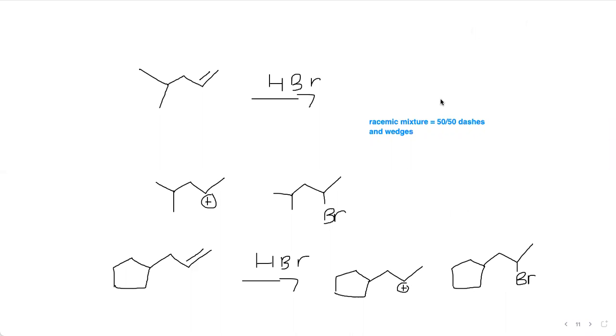Because it attacked a carbocation, what that means is that you're going to get a 50-50 mixture of the bromine adding on a dash, and it's an enantiomer, the bromine adding on a wedge. I'm probably going to save stereochem for a different video because there are other alkene reactions that are specifically syn addition and anti-addition, and we'll review stereochem there.